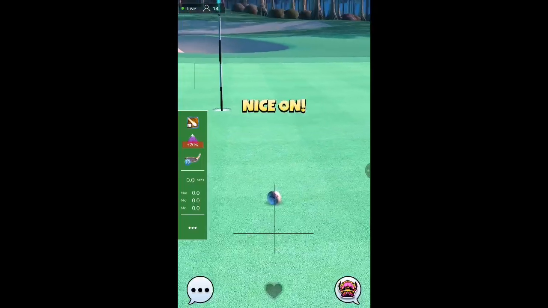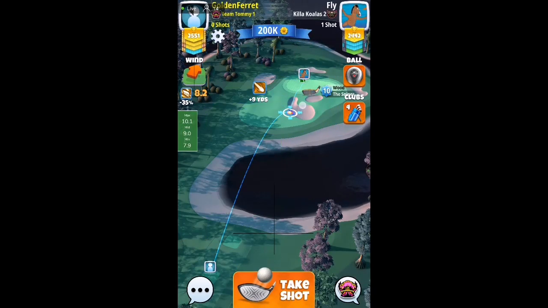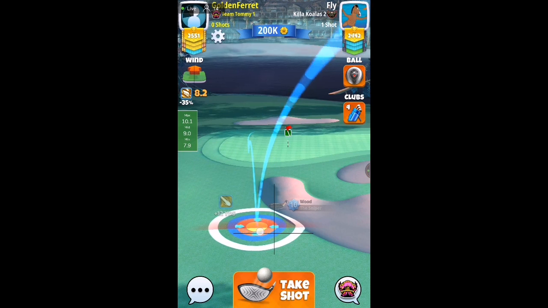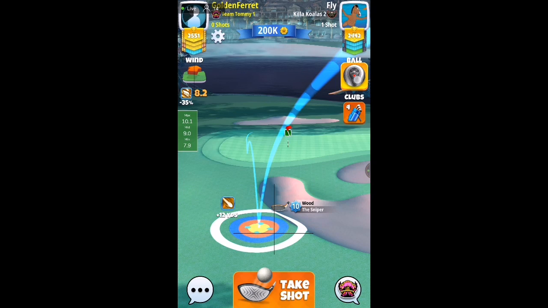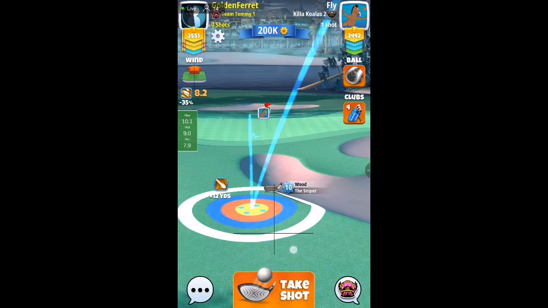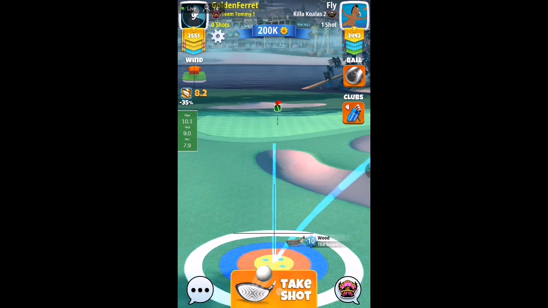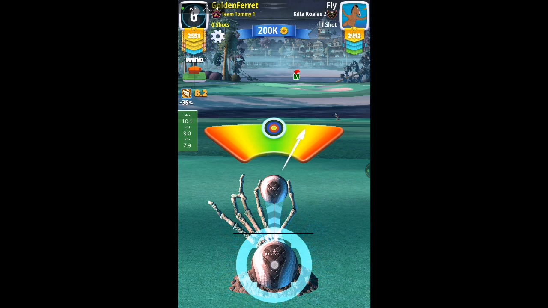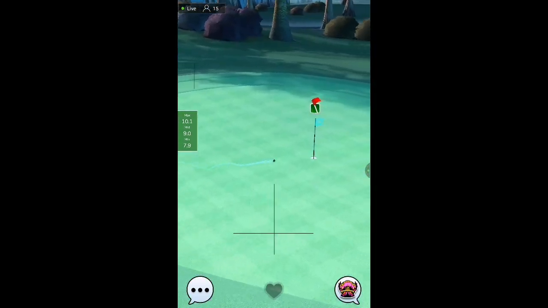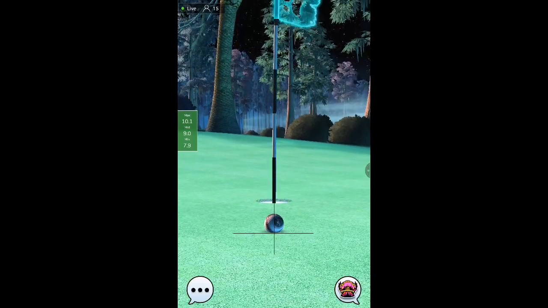Right, 20%. What's our spin? 4.5, 6 right. So we want to be just off. Perfect at last. Marsh. Okay.